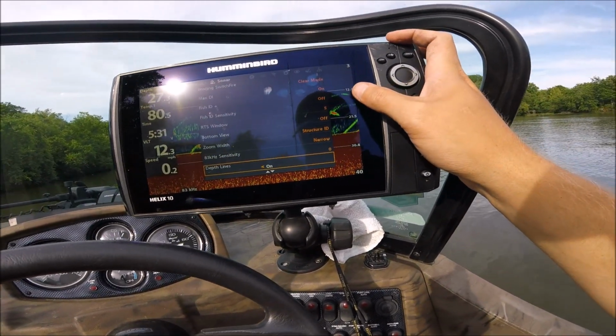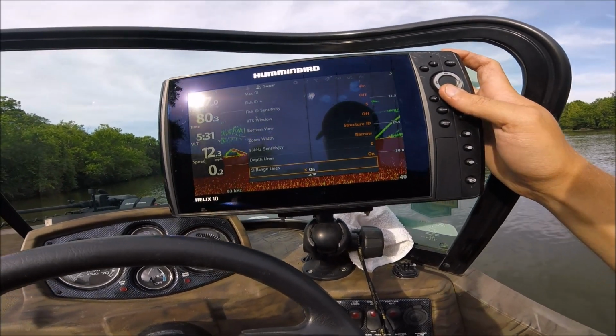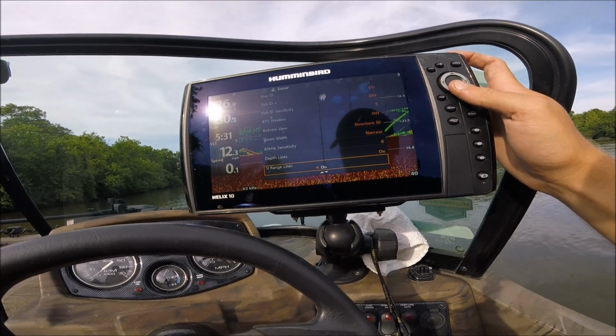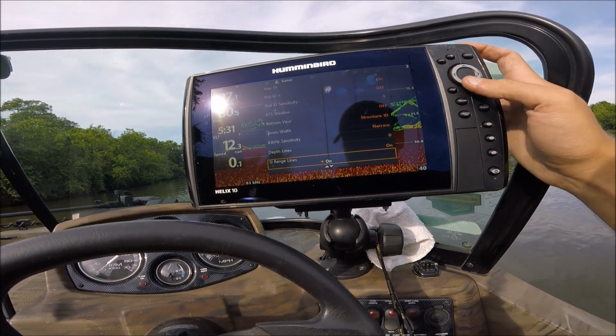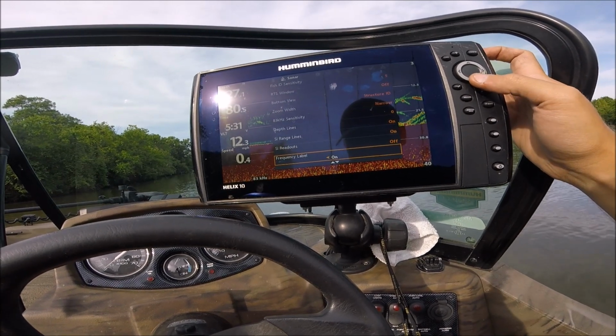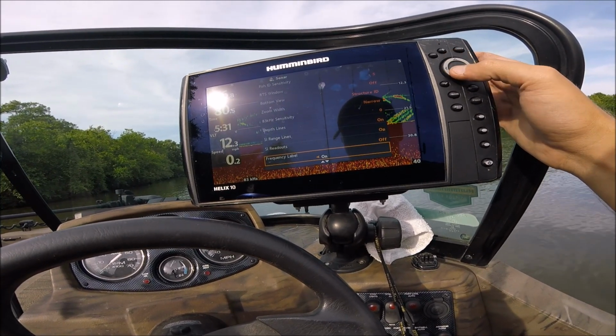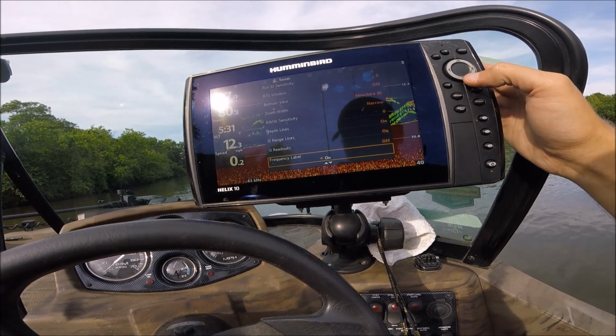Depth lines are just depth increments here on the side. SI range lines is the same thing, but using side imaging. SI readouts: if I don't mention anything about it and just skip over it, it's irrelevant, and it's not really an important setting.